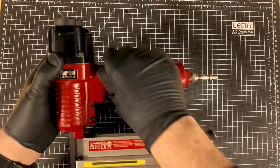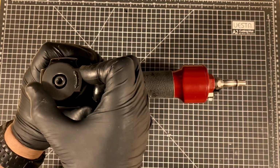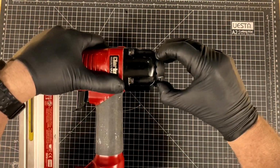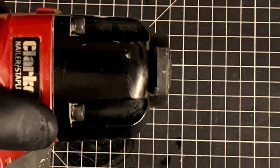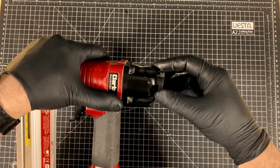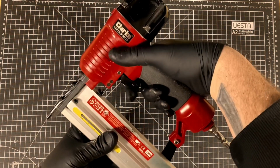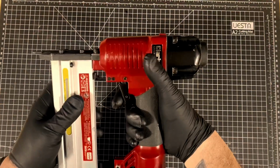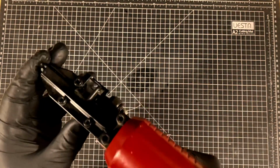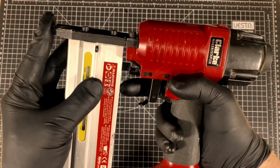So it's metal casing, rubber grip there, metal up here, and up here is your air deflector nozzle. Let's say you're firing from that direction and you've got it there, the air's going to blow straight in your face. So turn it the opposite way or whatever position, just so it's not in your face. Trigger there of course, obviously I wouldn't be doing that if it was connected, which it isn't. And at the front here is your safety yoke, so the trigger won't activate until that's pushed in.